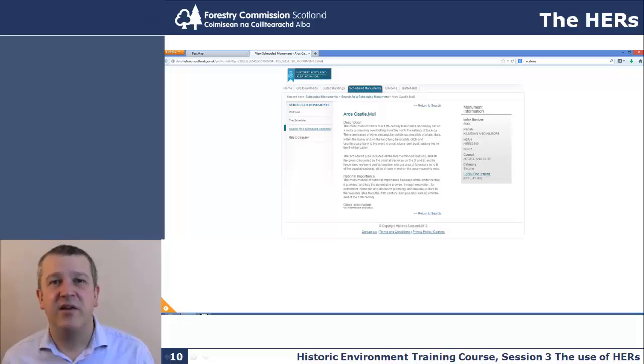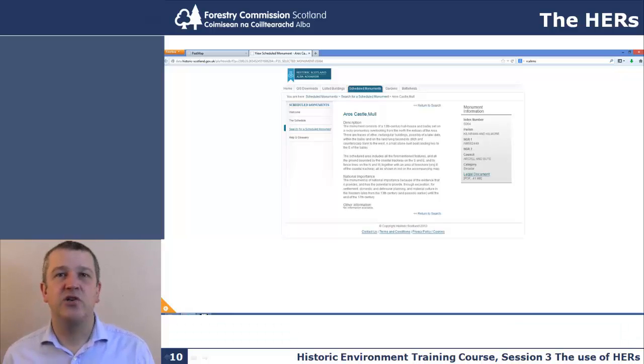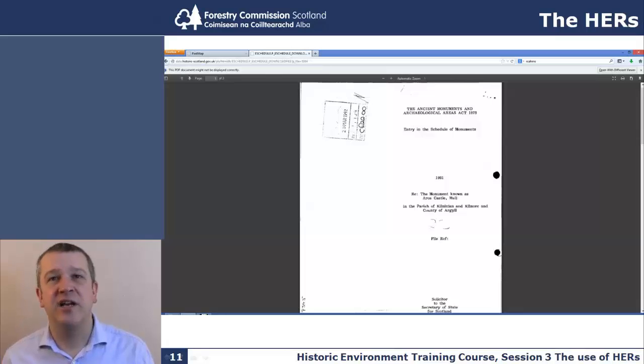And on the right is summary information including index number, the unique identifier for this designation, and a link to the legal scheduling document. Remember from session 2 that it is the text within this document that defines the actual location and extent of the scheduling. If you select this link, you'll access a PDF of the original document, which is usually 3 pages long: a cover, the text-based description of the designation area, and a map for guidance. It is this map that is the basis for the area shown on PassMap. You can download this document for future reference.